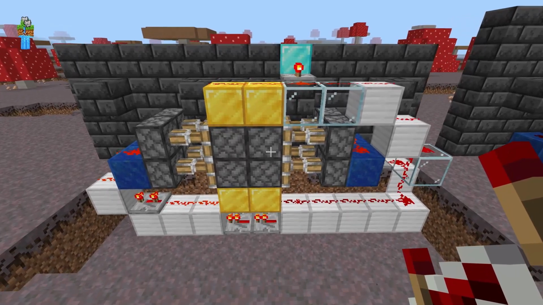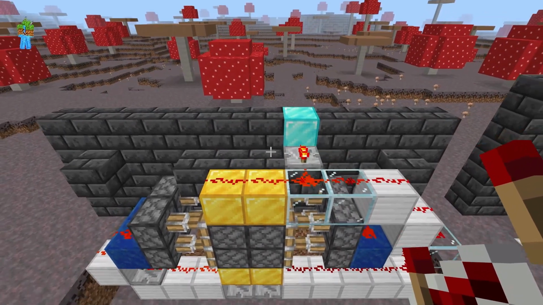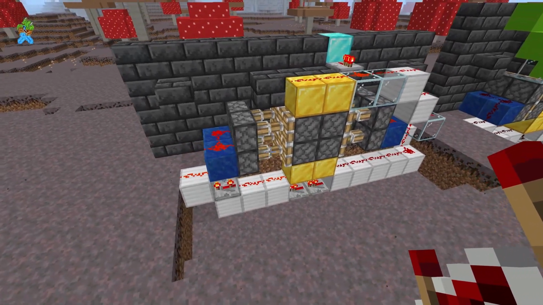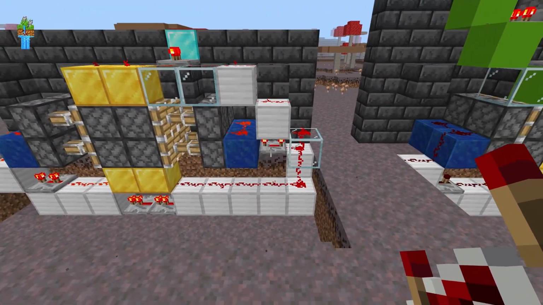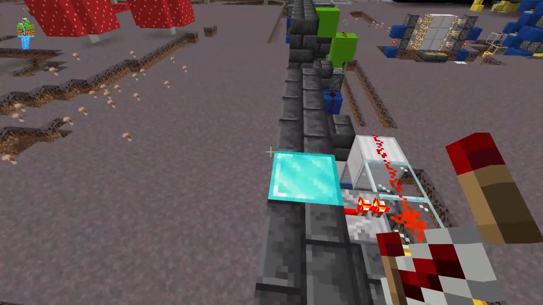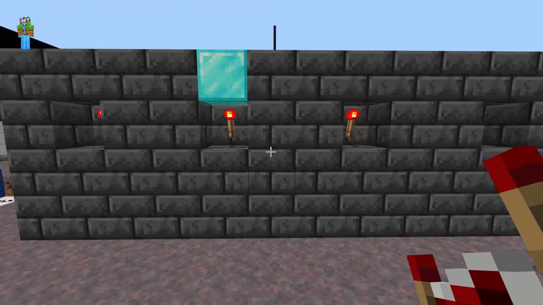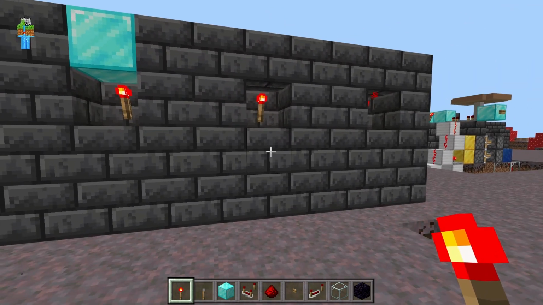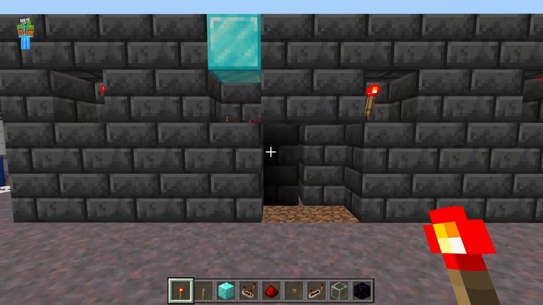And speaking of playing around with different inputs, here we have another copy of the 2x2 flush door, except this one opens with a redstone torch rather than a lever or a button or a pressure plate. It's the same basic design, it all works the same, but if we go on this side, there is a redstone torch underneath this diamond block. This torch is actually keeping the door closed, so if we break the torch, the door will open.